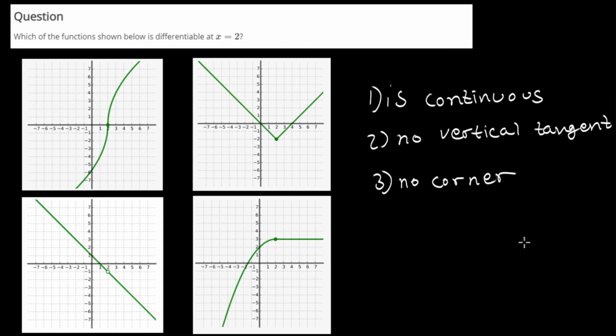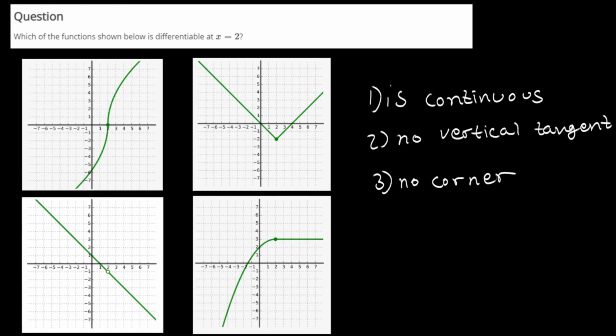And now what does a vertical tangent mean? Well, a vertical tangent is just this. So when a line is going and it goes straight, and the point is, say, right there, this right here is a vertical tangent. It goes through this and it makes a straight line. That's a vertical tangent. And if a function has a vertical tangent, that sadly means it's not differentiable.